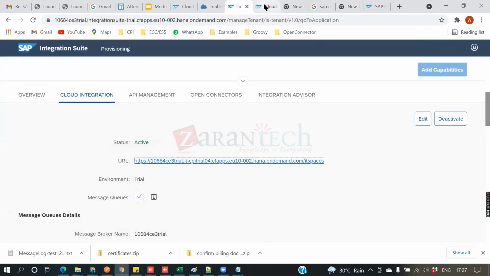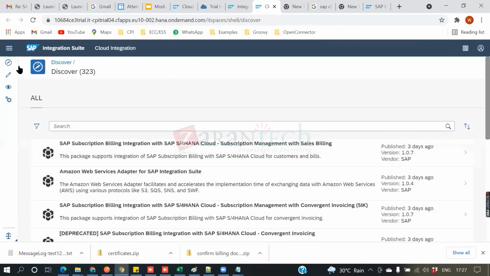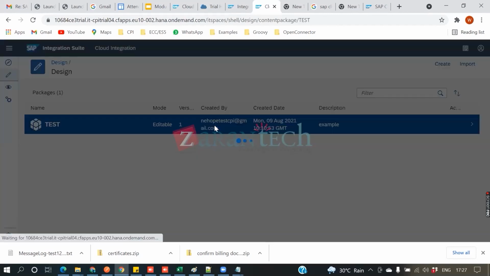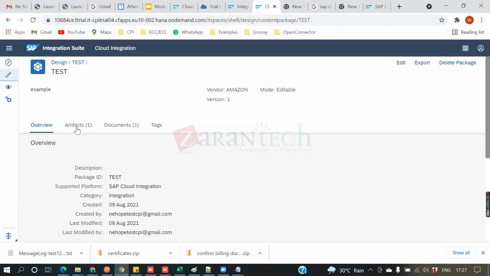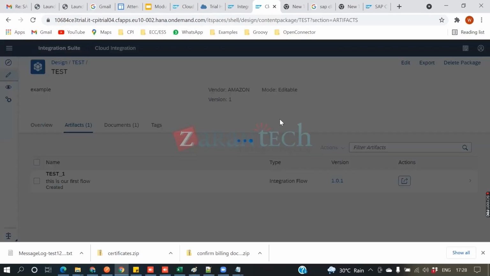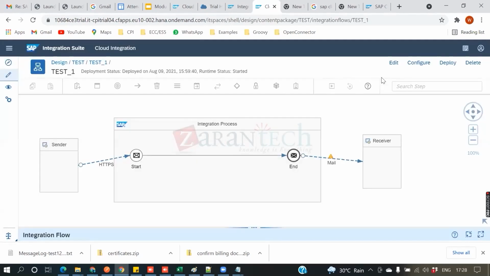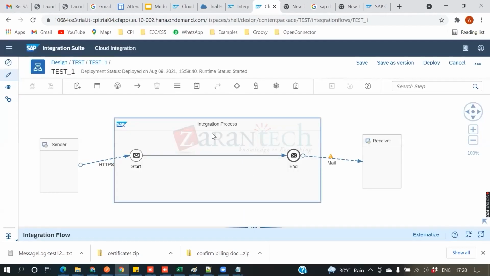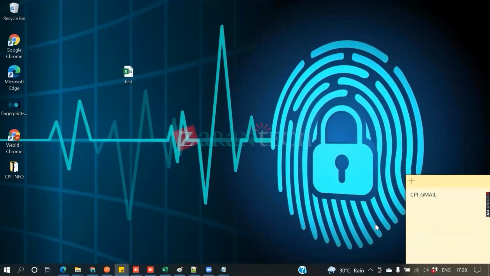Now from tomorrow, we'll start the main topics on SAP CPI: how to use each and every function, how to achieve our business needs, and how to do the configurations. There is so much, but it's very interesting if you know all the functions properly. If you have any other doubts, you can raise them now, else we'll close this.